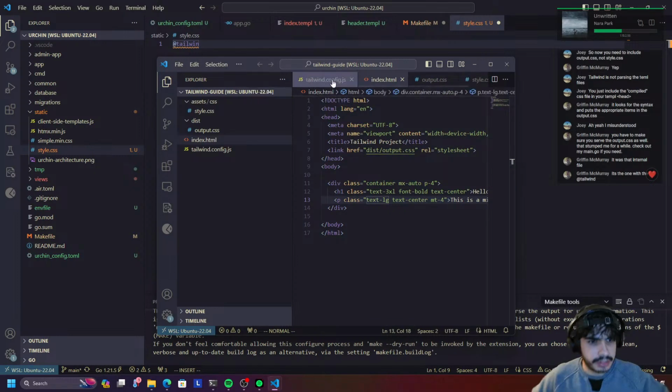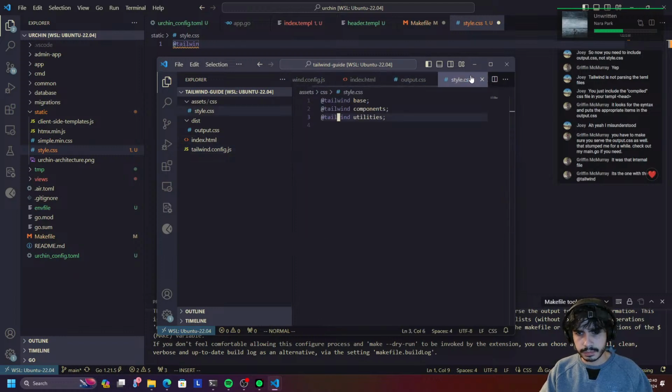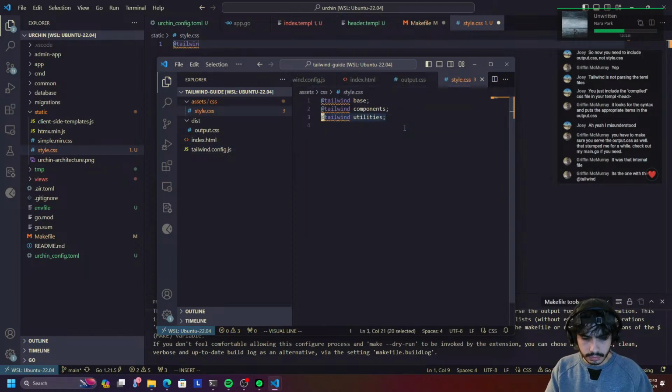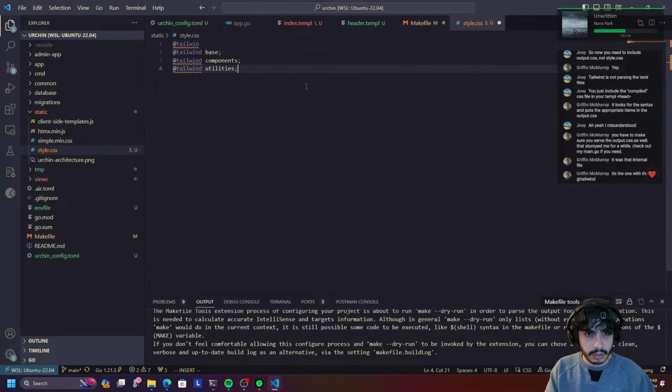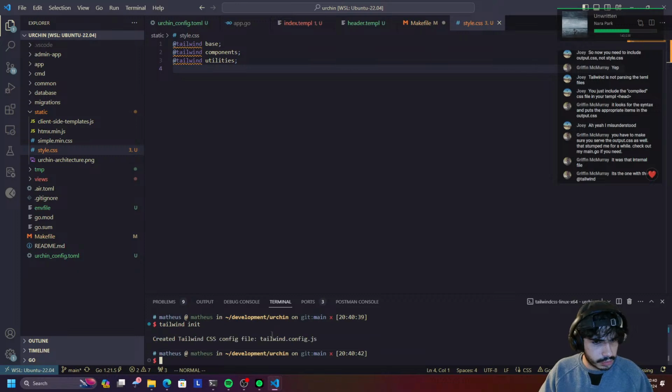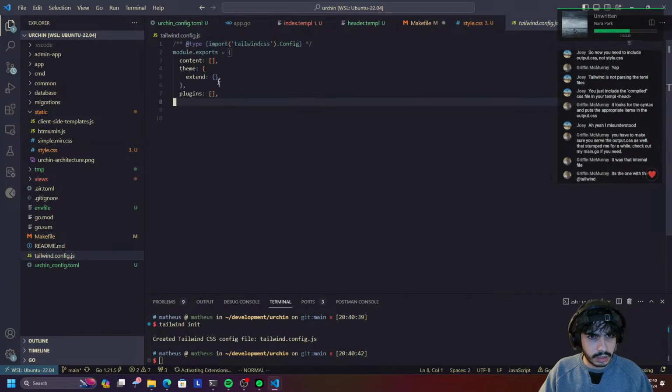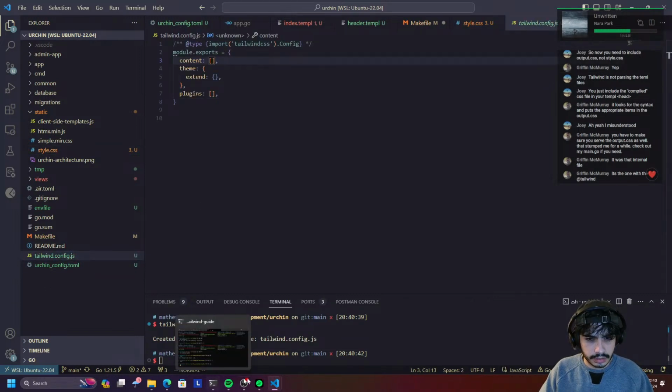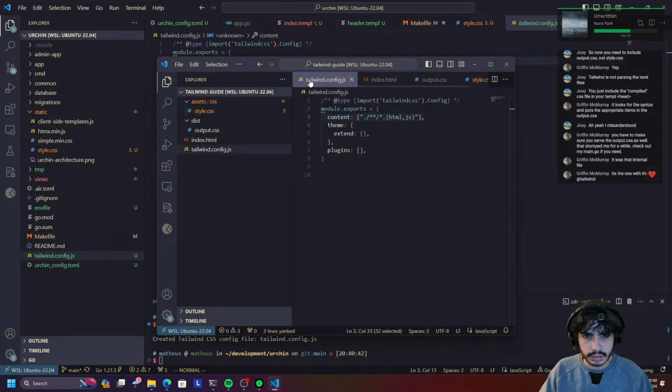And we should probably add the Tailwind config in here too, one of the things we forgot to do. We add that on the static page, and then let's do a Tailwind init here as well. And we can add whatever it was that we had in the config.